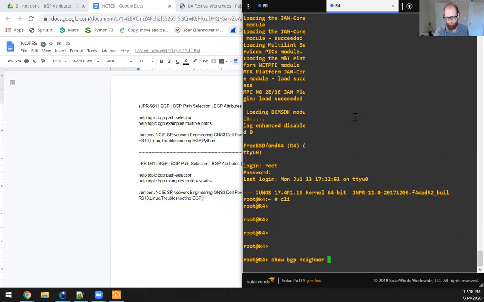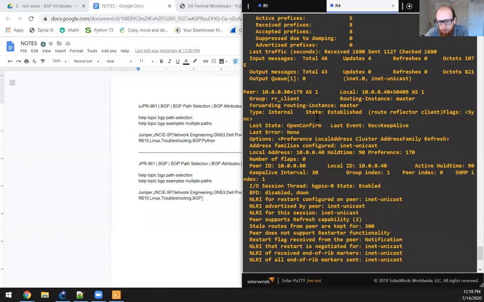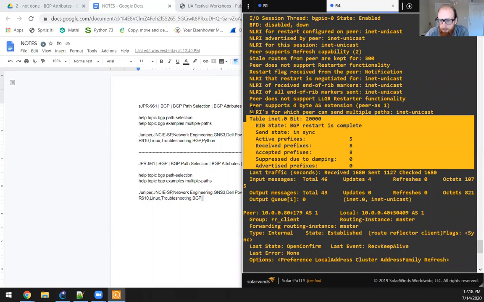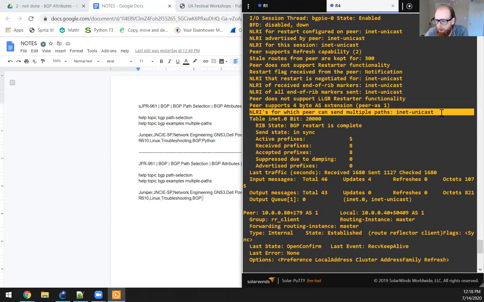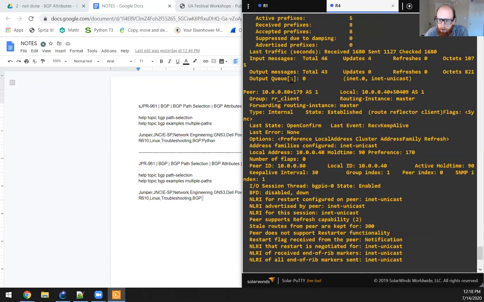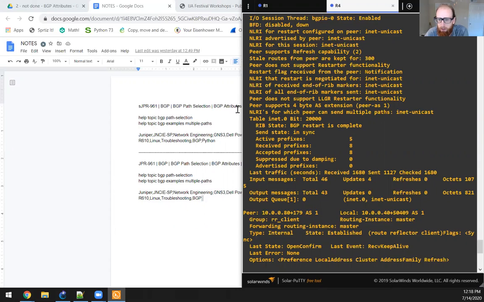Okay, so we'll just look at all the neighbors for now. Looks like it's only got 2 neighbors. So we know it's going to show up right above the table. Here's the table. So yep, it can send, so we know that it can receive. And then from its other neighbor, the peer can receive, so we know that it can send. So this one can both send and receive. It will receive from neighbor 10.0.0.10, and we know that because 10.0.0.10 can send, so we know that R4 can receive, since it's a neighbor of the peer that is sending.